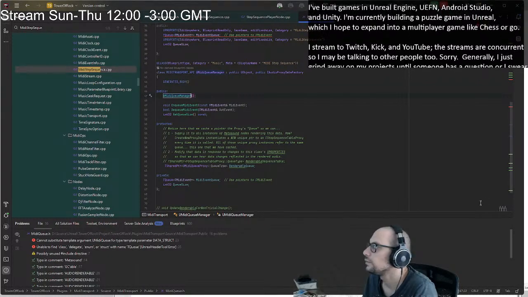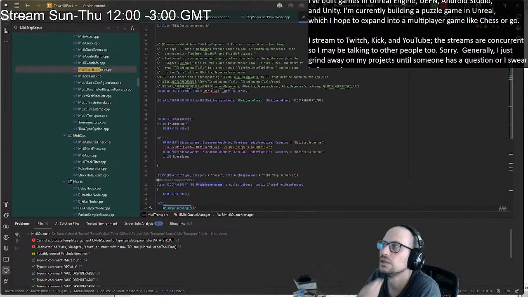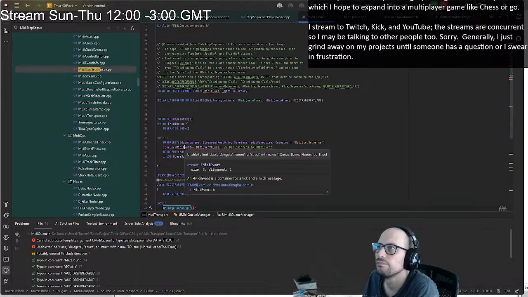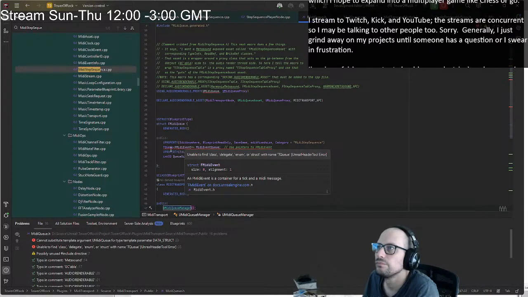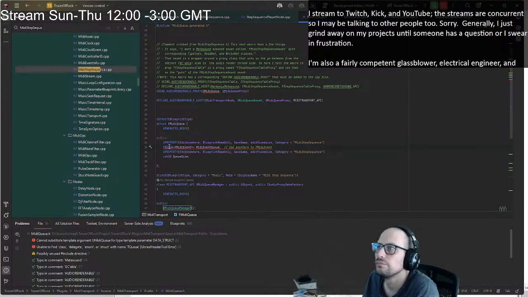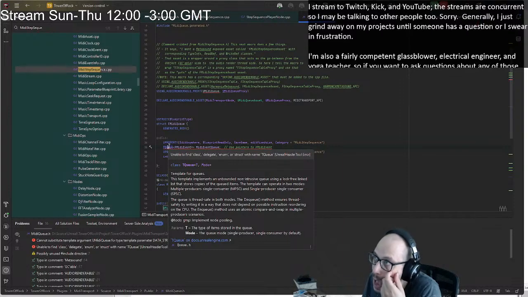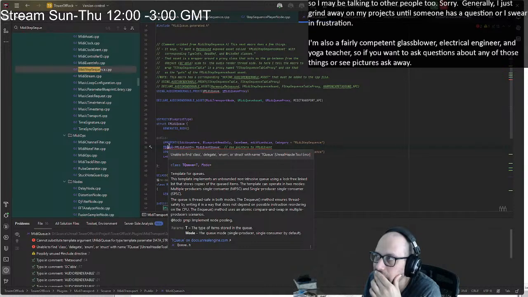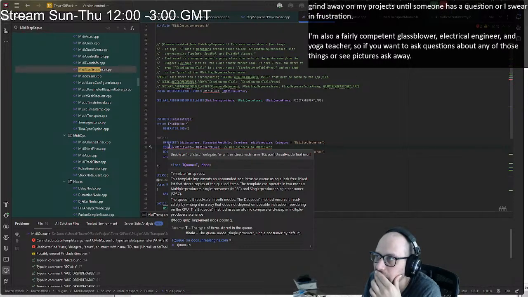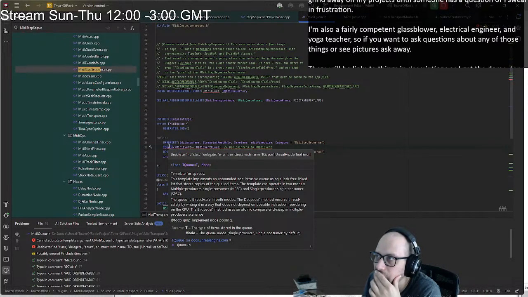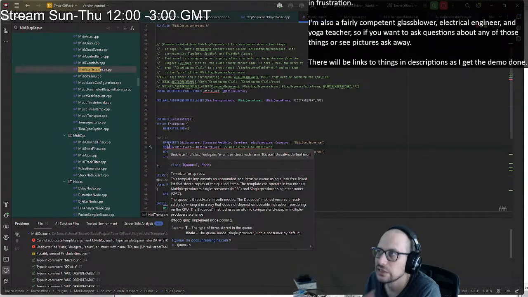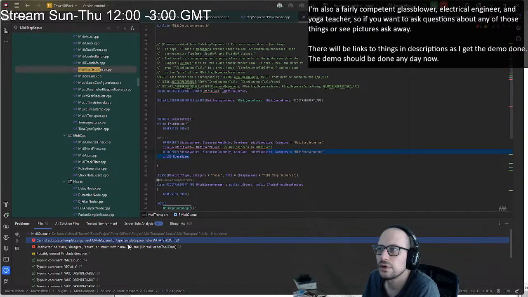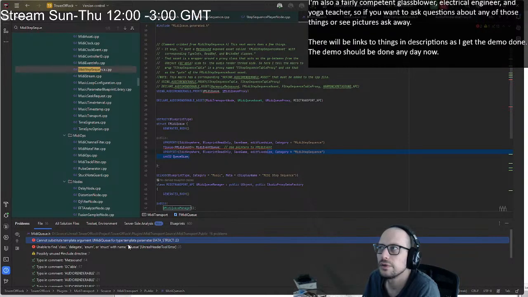So we've got our MIDI Q manager here. Interesting. Cannot substitute template argument for type template parameter data.